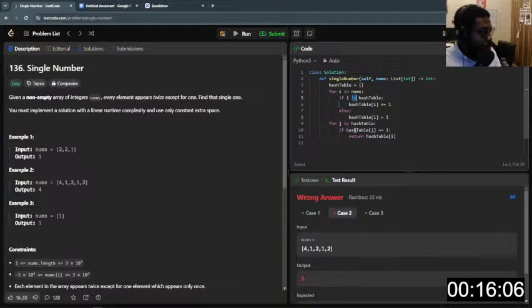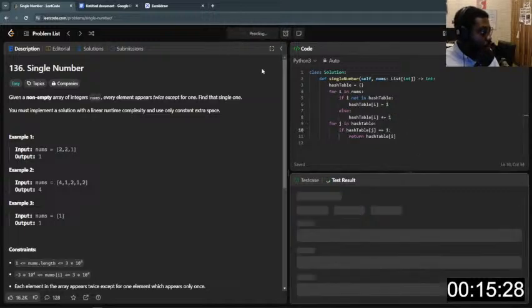You know what, let's first check if it is not in hash table, right? Let's set this equal to 1, else i plus 1. Oh my god, we have just 15 minutes left. I have 15 minutes left. If hash table... a hash table works. I know that for sure.